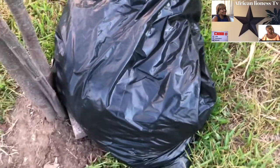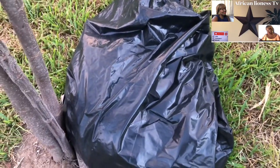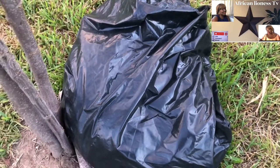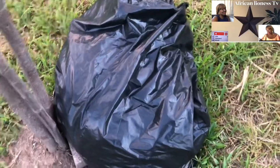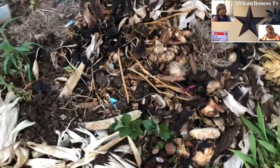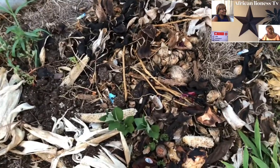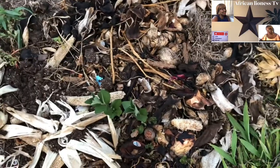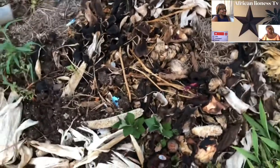So I will now pour it on the plants, and that will help the plants to grow well, and that will make it organic. So I'm not going to use fertilizer or buy any manure for my plants. I make my manure by myself, by pouring things at my backyard, like when I peel food items like yam, plantain, banana, pineapple, corn. If I peel corn, the cob of the corn and the peels, I pour everything at my backyard so that they will decompose there and become manure. So that is how I make my manure.